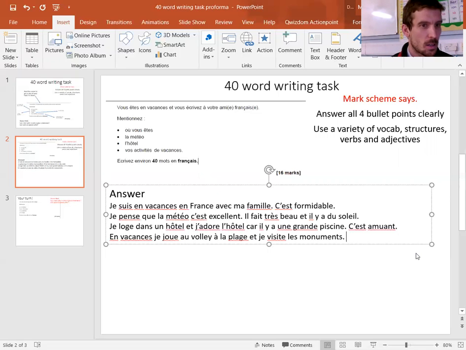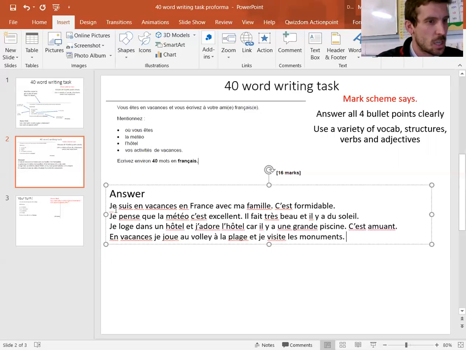You do not need to make it complex. You do not need to use opinions as such, although I always encourage opinions because you're already good at them and they're easy to do. But I'd always try and put the opinion after the statement. All 4 bullet points answered. It's clear. I've tried to start as much as I could with I plus the verb, which helps me with my structure, rather than using the bullet points too much. But you can use little bits up in the task to help you with key spellings that you need to put in there, which helps with your accuracy.